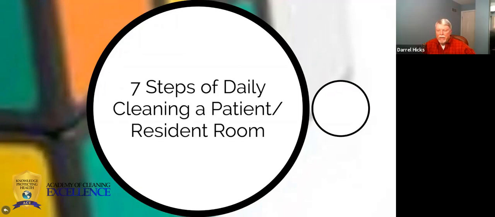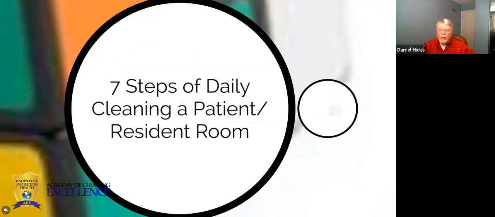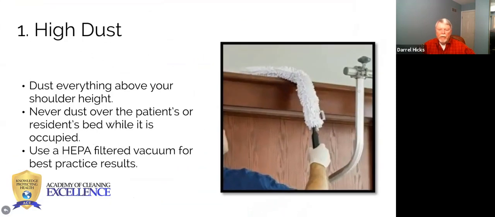That's right, Dave. So there are the 7 steps of daily cleaning or processing of a patient room. The very first one is high dust. We were talking earlier about fomites and vectors, and a fomite is something that is inanimate. It's not living, breathing. But we also talked about how fomites can attach themselves to dust, and that's how they travel around the healthcare facility, through dust. And so our enemy is the dust, and I think that too often we just wet clean it and say that it's taken care of.